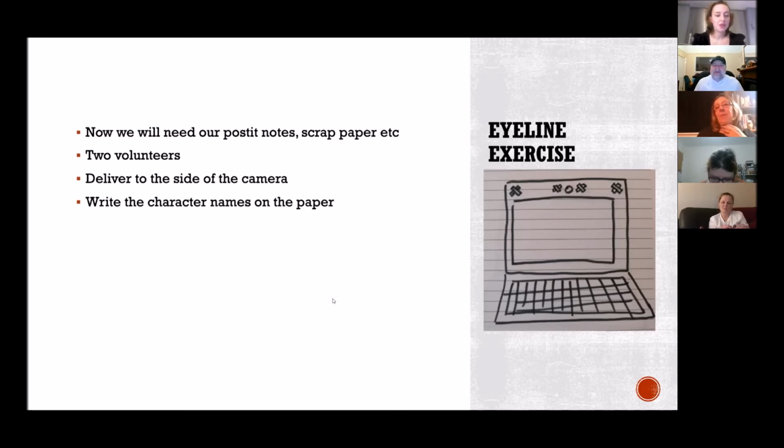So what I would like you to do is, Rob, write Ruben on your piece of paper and stick that just to the right of your camera. And then Ruben, I want you to do just to the left of your camera. And I'm going to try and get this a little bigger so I can see your faces.